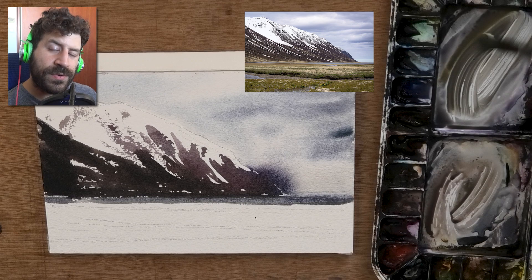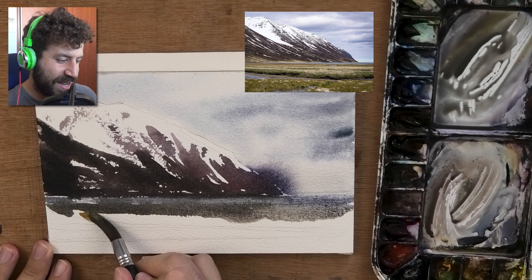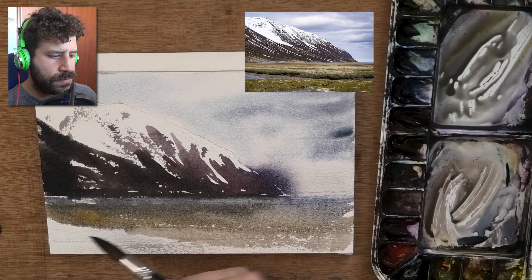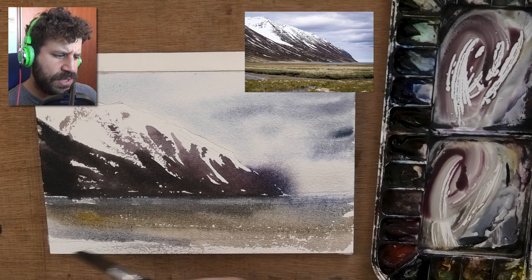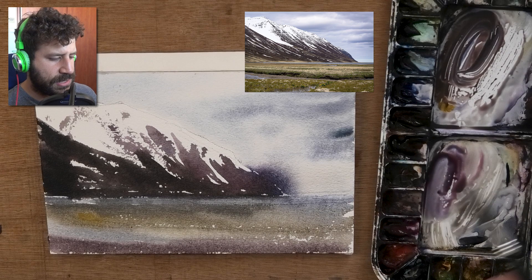It's very overcast — there aren't any strong colors, it's all fairly muted — and this is what attracted me to paint this scene. I like this kind of atmosphere a lot. Even though I love strong contrast and strong sunlight, I love these gloomy, snowy mountains because I'm not used to them. Every time I travel somewhere — South America had a lot of views like this — it's the kind of view I really enjoy. I'm continuing the wash with nuances of blue and yellow to convey a feeling of fields, letting them mix on paper.